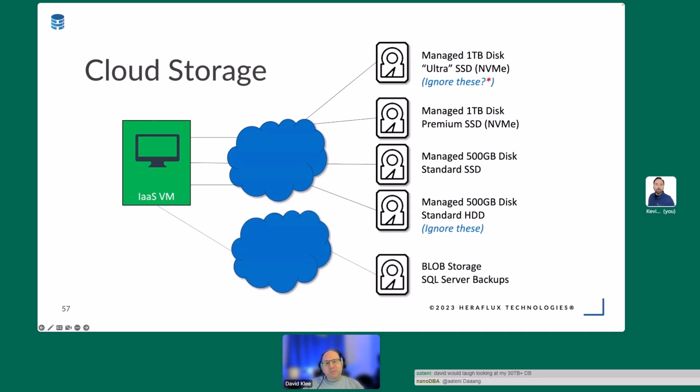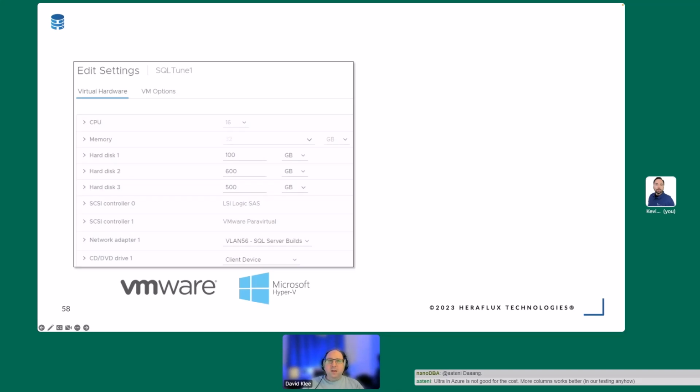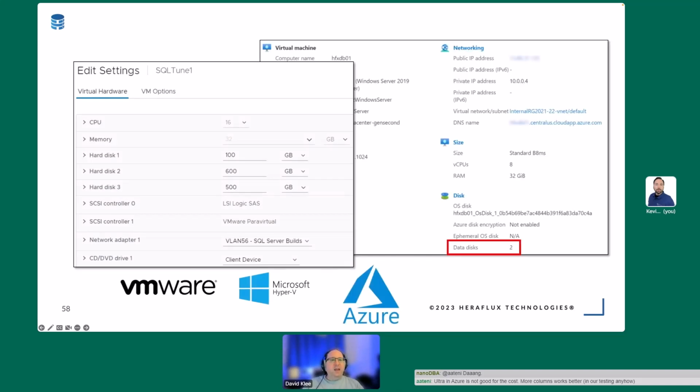You've also got blob storage for SQL Server backups, which is really cool. I don't need to know the IOPS or the latency characteristics of this. I just need to know, can it handle the kind of throughput that I want to park in here and make it quick, and what's my network connection to get there? You just use it.